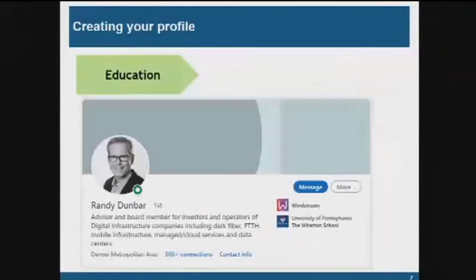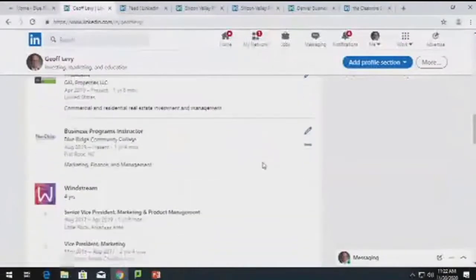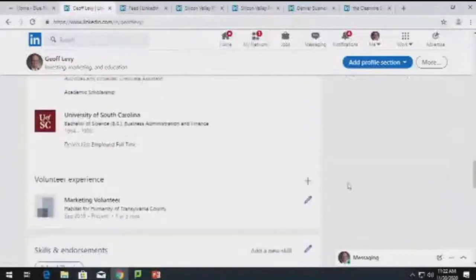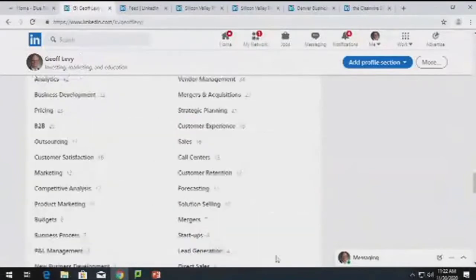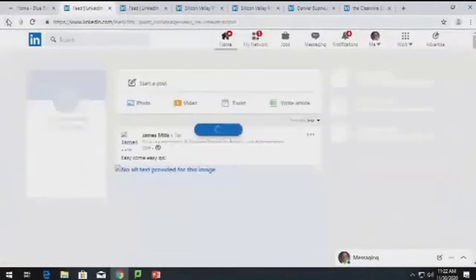Next section is education. For you guys, it'll be Blue Ridge. Any other education that's relevant — your high school education could be highly relevant. I did the same with mine. And there's a section for volunteering, skills and endorsements. I have skills like strategy, product management, and leadership — these are skills people have endorsed me for. You'll want to do the same over time. Pricing, business development, M&A, vendor management — all endorsements from others.